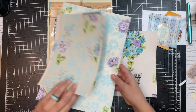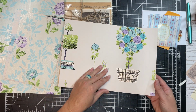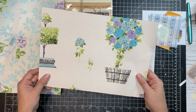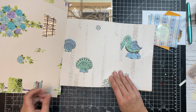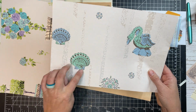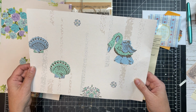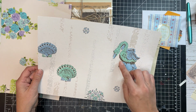It's really neat. And then this one looks like a bigger piece of some of the little ones I got. Oh, I like this tree. It's like a blooming tree, maybe Rose of Sharon or something like that. Perfect for me, being Sharon and all. Ooh, and this is another piece of that one with the seahorse, some shells and a little, I don't know if that's a pelican or I'm not sure what kind of bird that is. Some kind of seabird. I don't think pelicans have necks that long. I'm not sure.